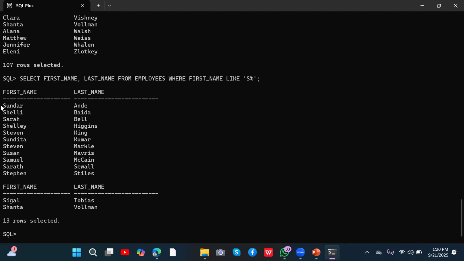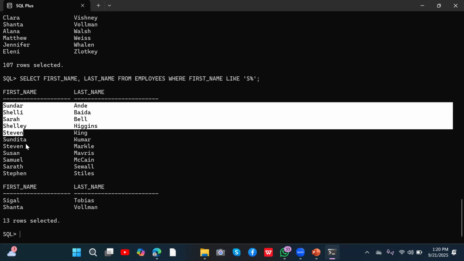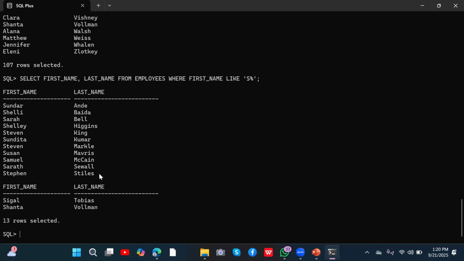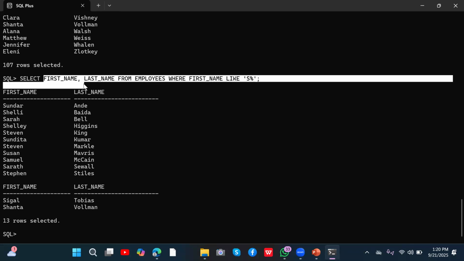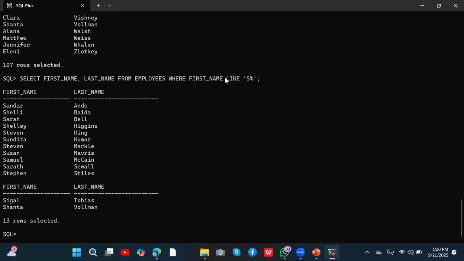How does it work? It has generated all these people, as you can see. Their first name starts with S. There are 13 records whose first name starts with the letter S. So we are going to see different scenarios where first name LIKE, this is the LIKE operator.